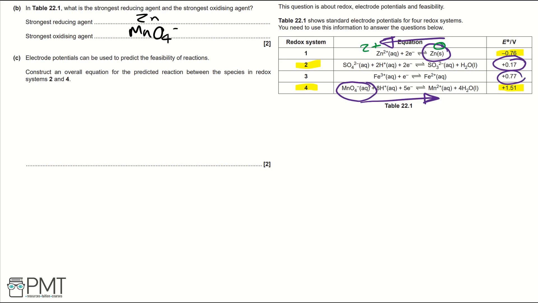If we look at their electrode potentials, the more negative electrode potential is redox system 2, so it will go backwards. So when writing the equation, we would write SO3 2- plus H2O goes to SO4 2- plus 2H+ plus 2 electrons. And then for redox system 4, it would go forwards as we've established in part B. So if we rewrote it, it would be MnO4- plus 8H+ plus 5 electrons goes to Mn2+ plus 4H2O.